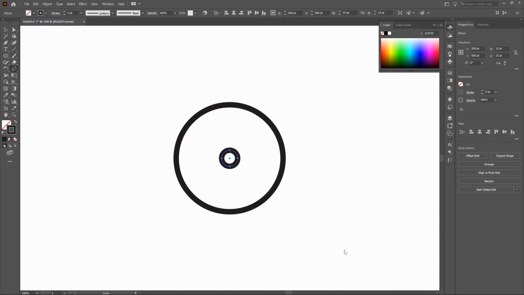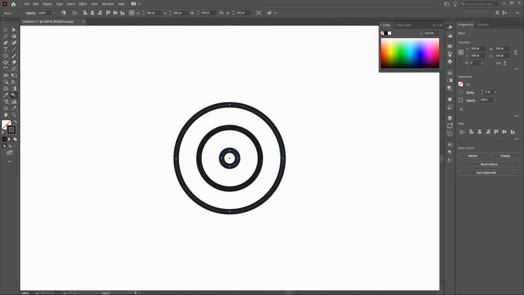Next thing we're going to do is blend the two shapes together with steps. I'll show you how to do that right now. The first thing we're going to do is grab our blend tool, and we'll click on a specific anchor point in our smaller shape. Next, we'll go to the outer shape and click on that matching anchor point. Note, when we do that, you get the fill anchor point icon on screen.